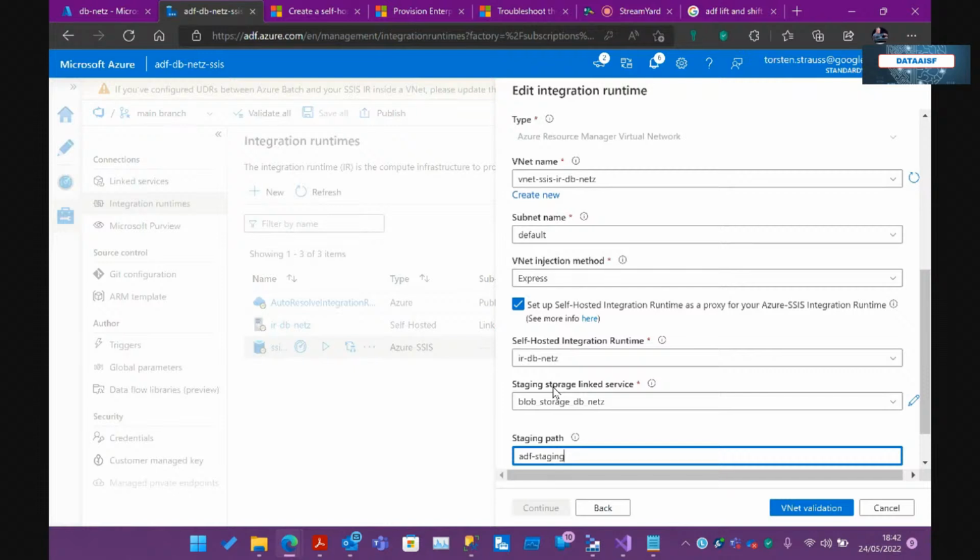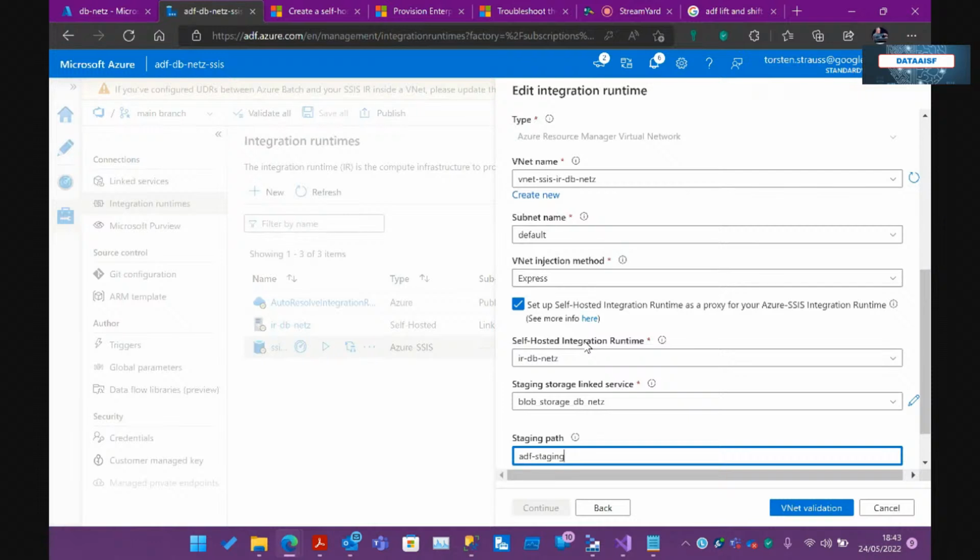As already mentioned, there is another way which I highly recommend, because what you also have to understand is that your self-hosted integration runtime will be located on a VM. That means you have to pay for a VM just for your self-hosted integration runtime, right? And the self-hosted integration runtime needs maintenance. We will see this in a minute. You can schedule the automatic update, and I think Microsoft will update your integration runtime once a month automatically. But anyway, there's some kind of an overhead.